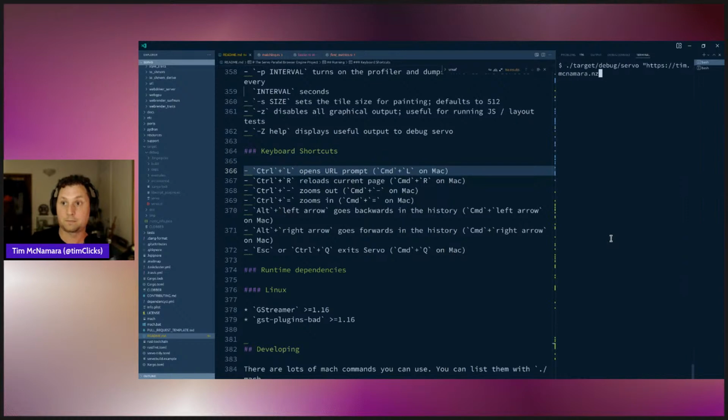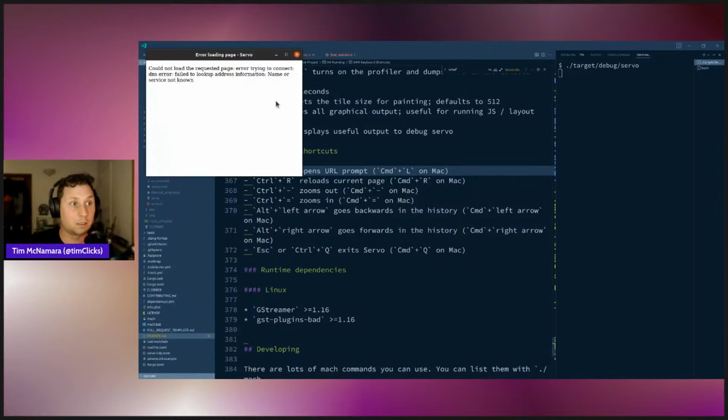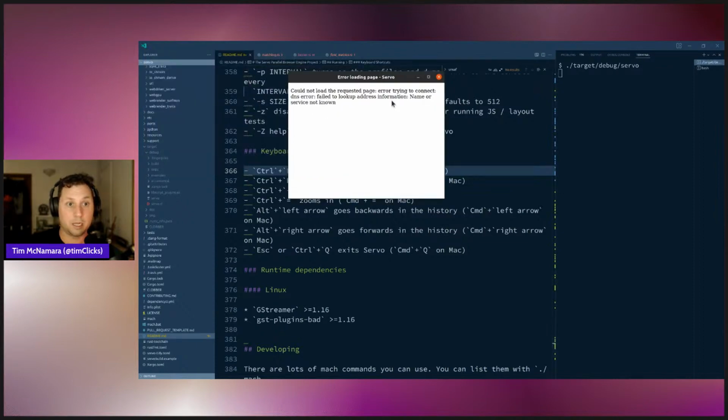So we'll go to Servo and I'll go to Control L. Enter a URL. Okay, so I'll go to https servo.org this time. Could not load page. Name or service not found. Control L. Let's try and do it without.